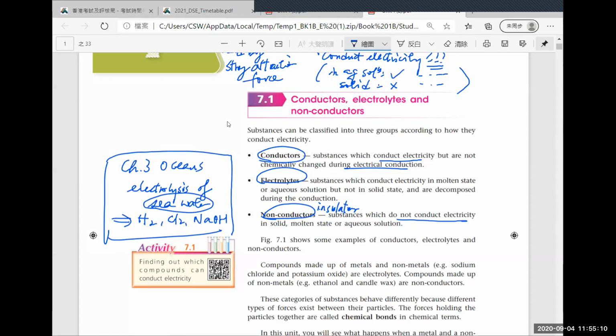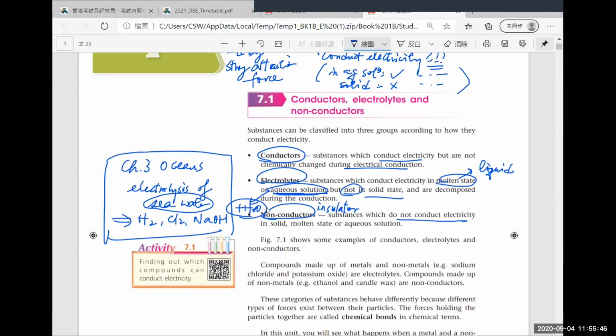So you may see that first of all, it's about conductivity. They will not conduct electricity in the solid state, but they can do so in aqueous solution. But also, if you can manage to increase the power and make it melt, the molten state, which means it is liquid. Aqueous solution, which means what? Plus water.